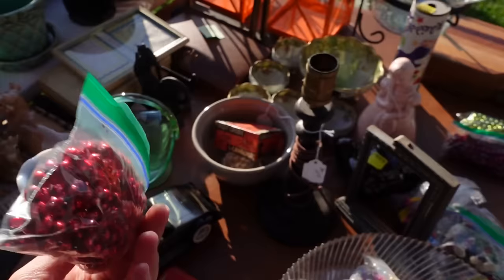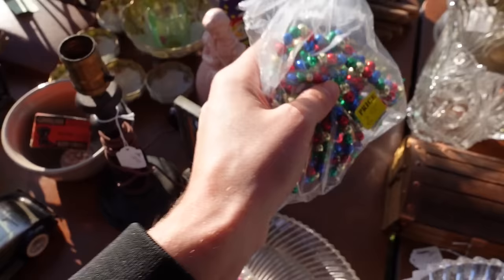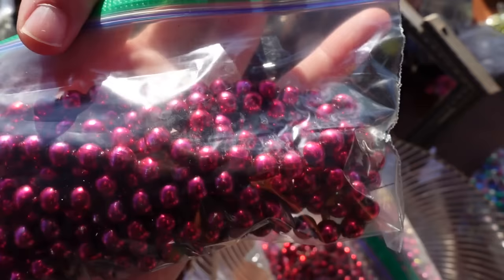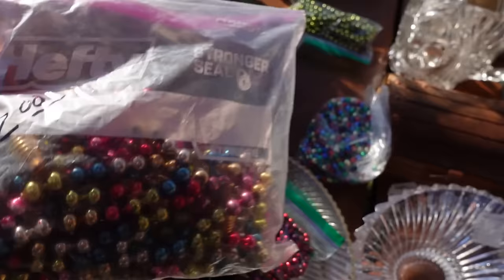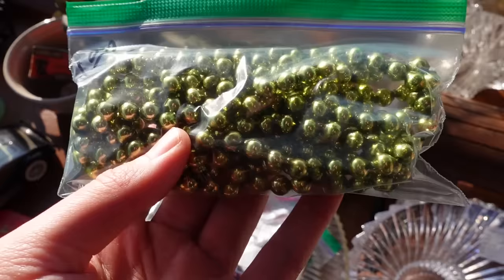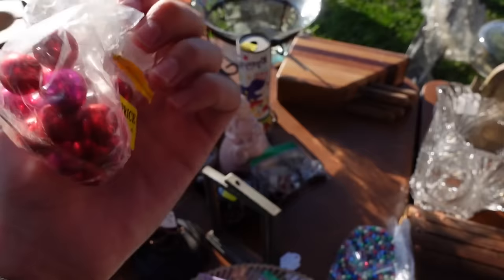I think they are mercury beads, so I'm going to get like all of these. These two-dollar multi-colored ones are plastic. But these red cranberry ones for a dollar — there are a couple of broken ones, so those are definitely glass. I'll get a lot of these. This one here — a kind of yellow-green for a dollar, you can't beat that. And look at the little pink ones, tiny pink balls for 50 cents — come on! And a Cavalier boot cream tin — Katie might want that.